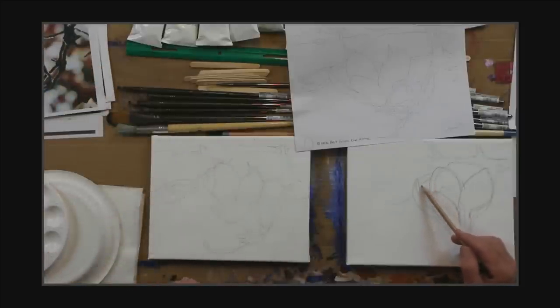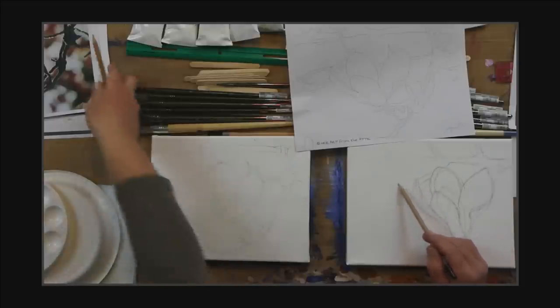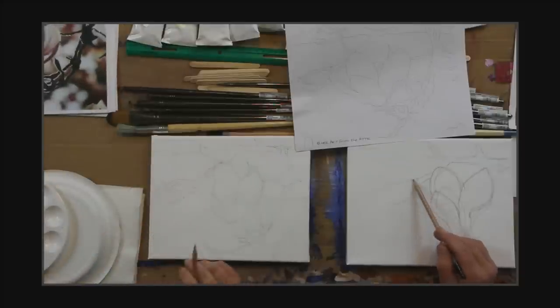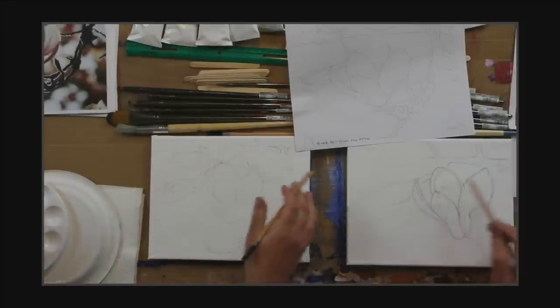Can you use an eraser on this, or is that a no-no? No, you can, but it won't erase as nicely as on paper. So you're going to get more smudges.